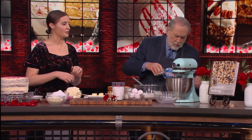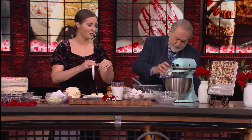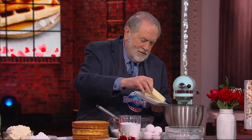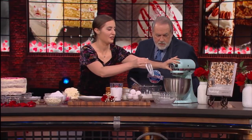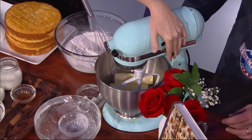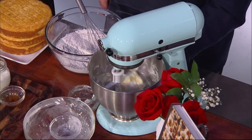The next step is we're gonna be using the stand mixer. We're going to combine butter and shortening in the stand mixer. Oh, we're actually gonna do it. Well, this little doodad isn't hooked up. Should we do it? Yeah, we gotta make this cake. All the butter? All that butter — there's a lot, two full sticks of butter. A lot of butter in this recipe. No wonder it's good. So then we're gonna just mix that a little bit, which takes a few minutes, but for the sake of time here, we can keep going.